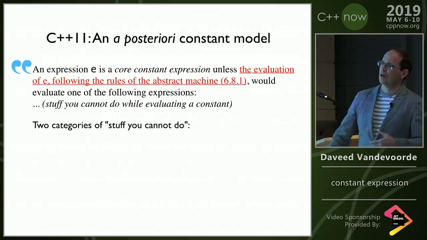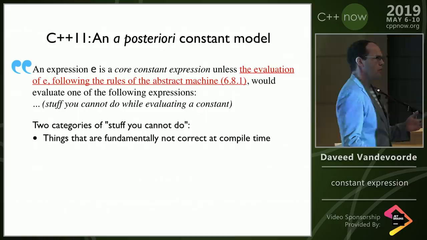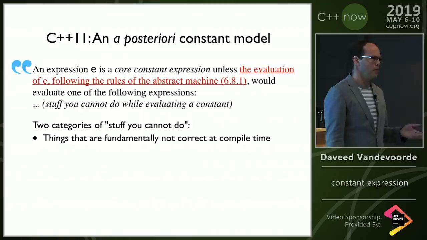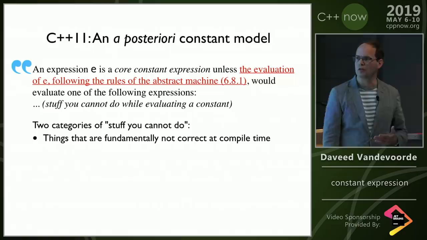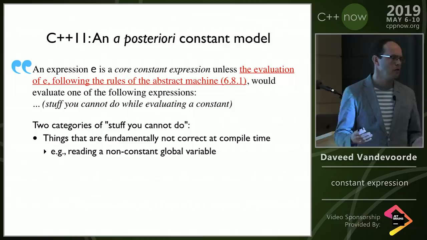Okay, so there are a couple of things that you can run into that will cause it not to be a constant expression. The first category are things that just don't work. For example, if you have a global mutable variable, it would not be very good if you started saying, well, I'll take whatever value it currently has and put that as my constant value. Your programs would break. So that's fundamental to the notion of compile time evaluation, that we will never ever make a mutable global variable something you can evaluate at compile time. It would break your programs.